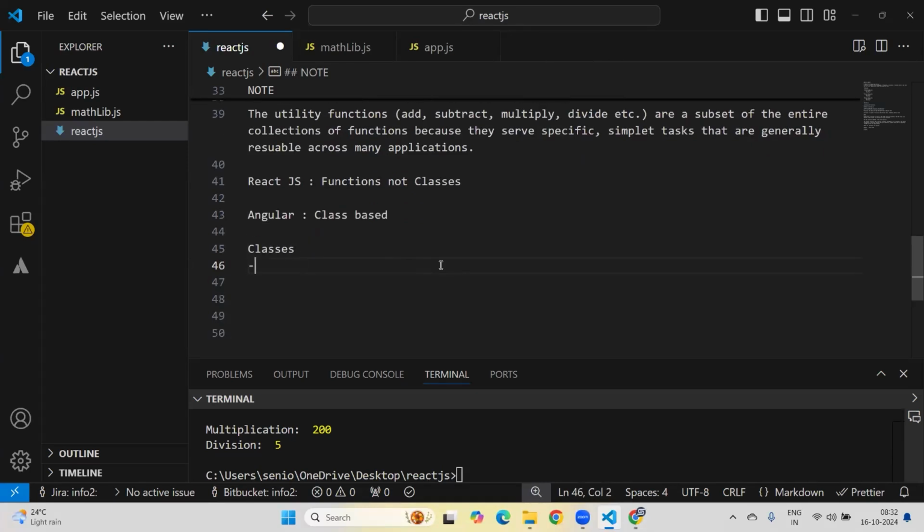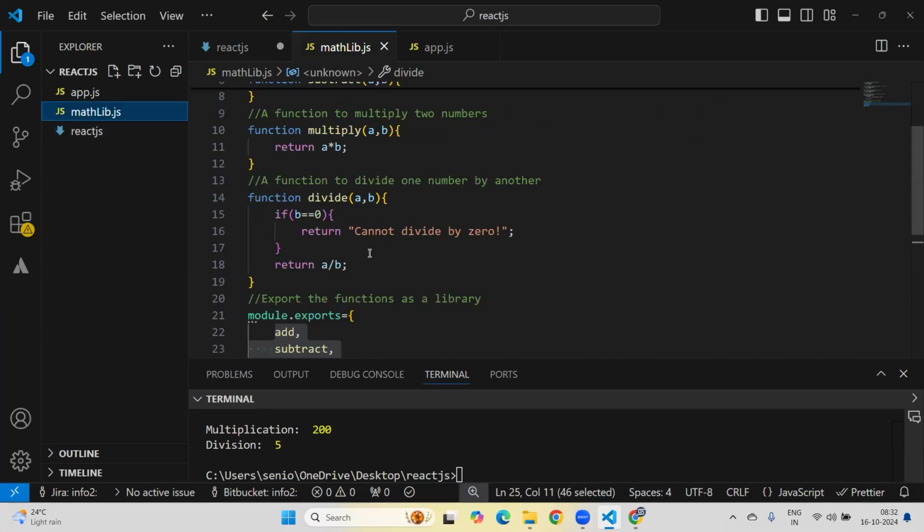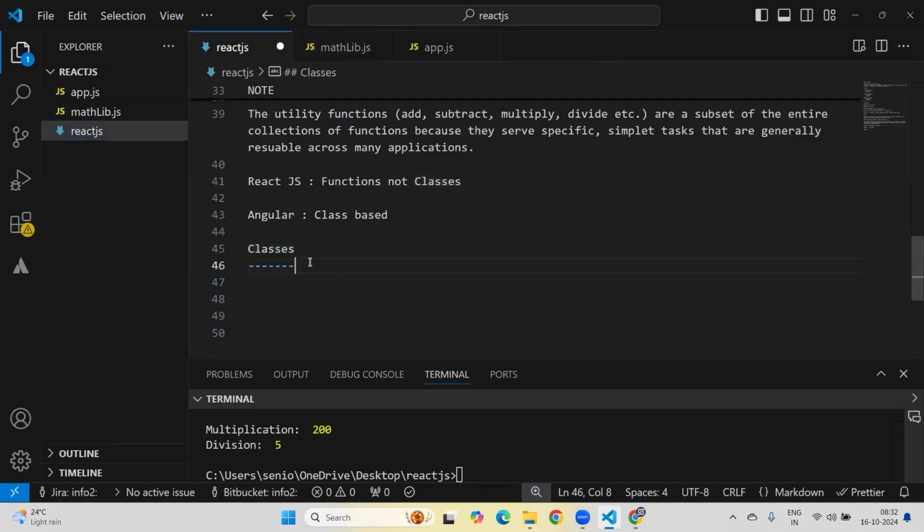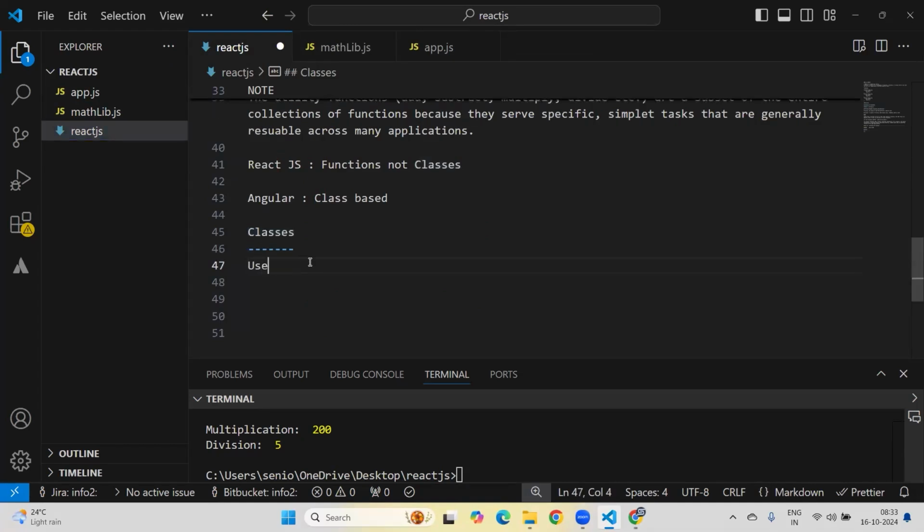In ECMAScript, there are already videos on our portal where I explained class-based examples. Suppose some people joined both Angular as well as React.js in our intro. Those people need classes, so I'll show another simple example. Here we had a collection of functions; same like that, we'll have a collection of classes. Right now, even if you don't know anything about classes, no problem. Don't bother about it. Here I'm going to create one file.